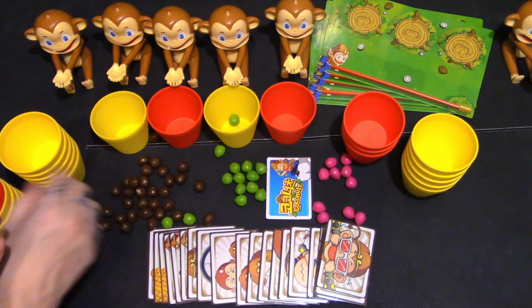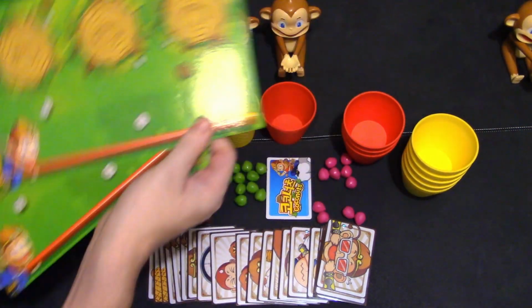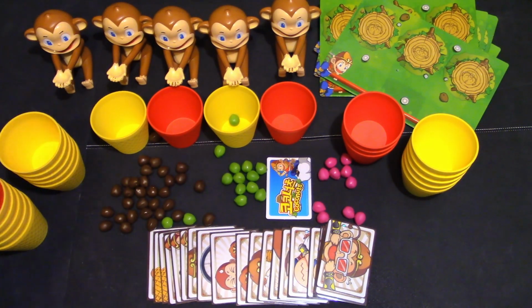So you have two different colored cups. That's going to matter in the how-to portion that I'll show you here in a second, along with these player boards. So that's everything that you get in at least the two boxes. Now let me show you how to actually play this game.